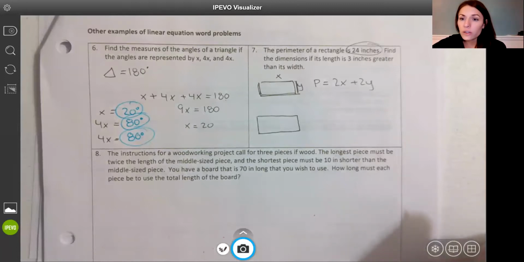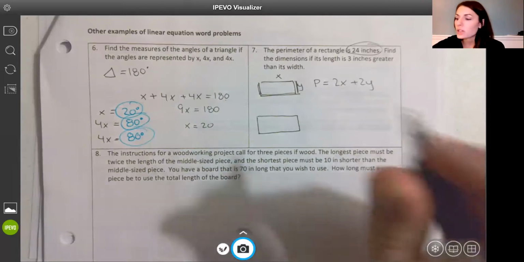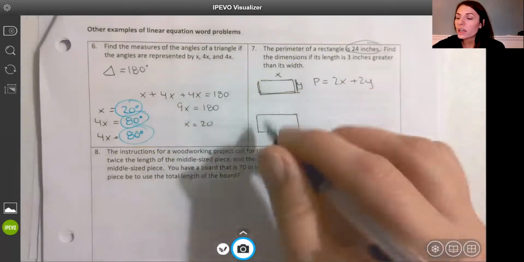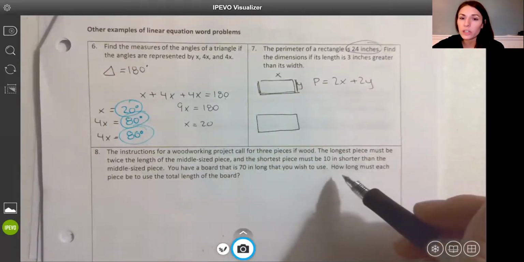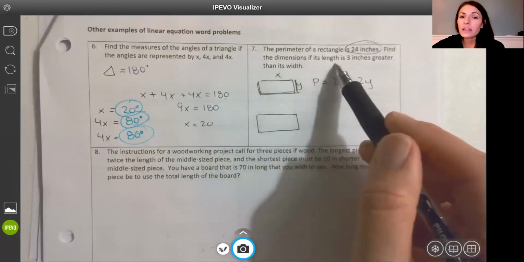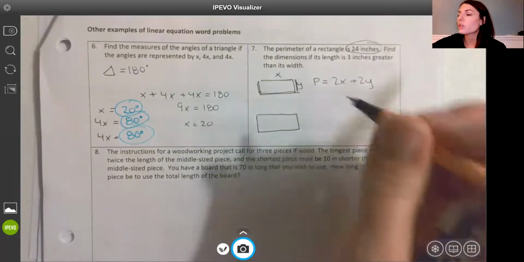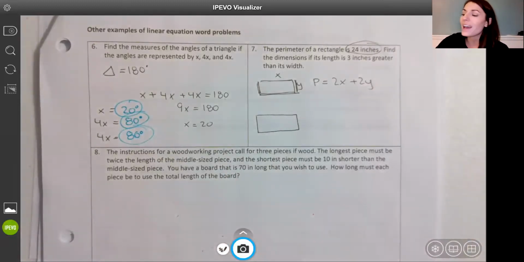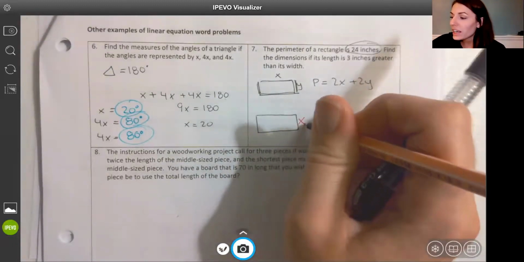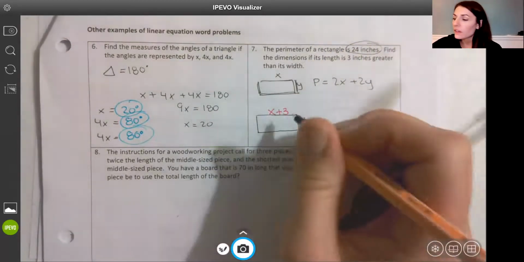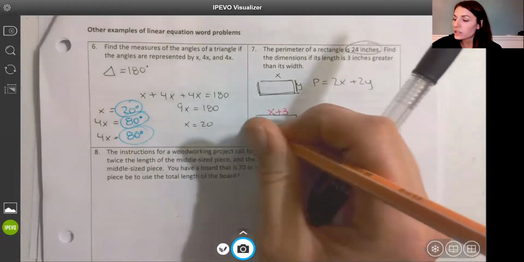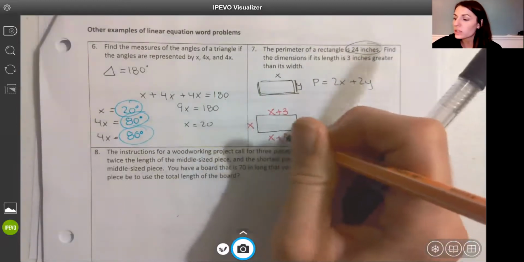Again, just like in the other video, the biggest hint you can give yourself is to call something x and then use that to identify the other aspects in the word problem, and that's how you can build your equation. If you notice, the length is being related to the width. So if I call the width of my rectangle x, then the length is just 3 inches greater than the width. It's a rectangle, so if this side is x, then the opposite side is x, and if this is x plus 3, then the opposite side is x plus 3.